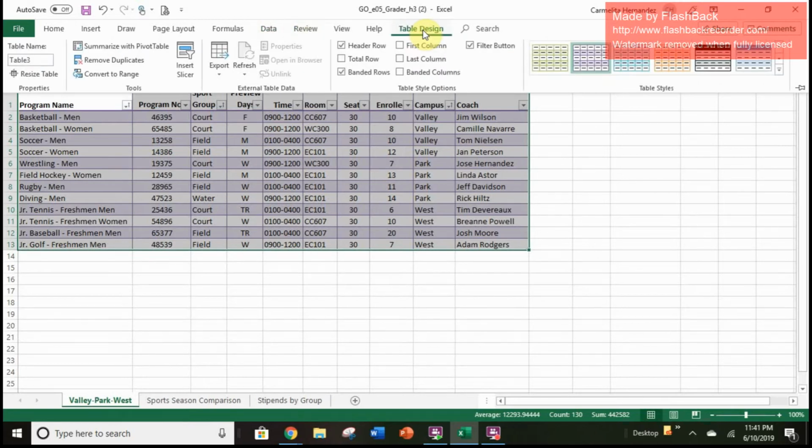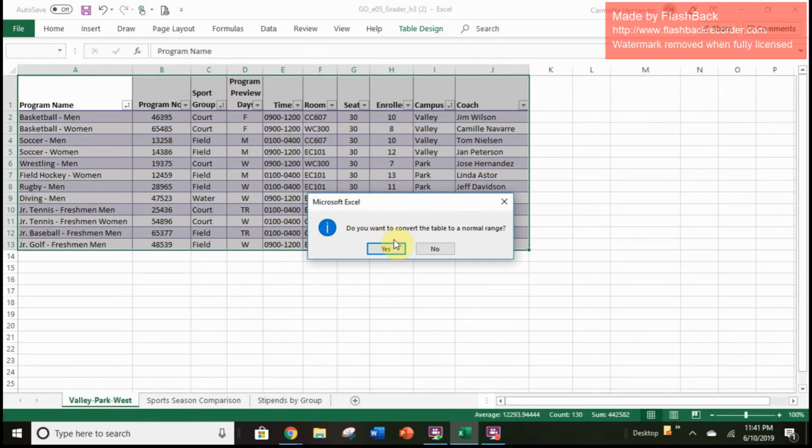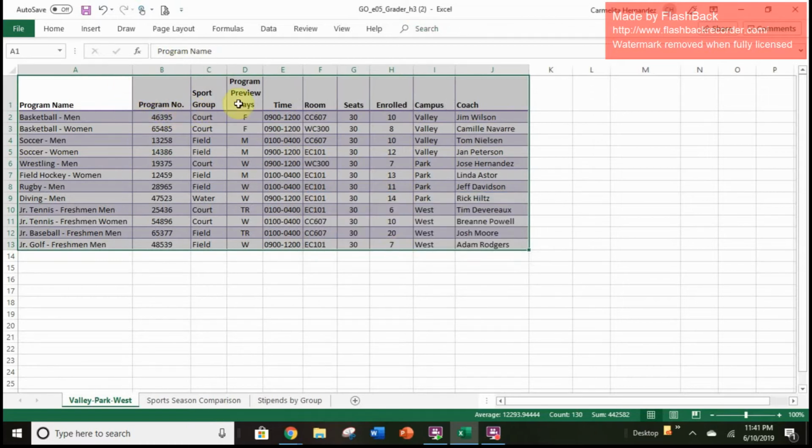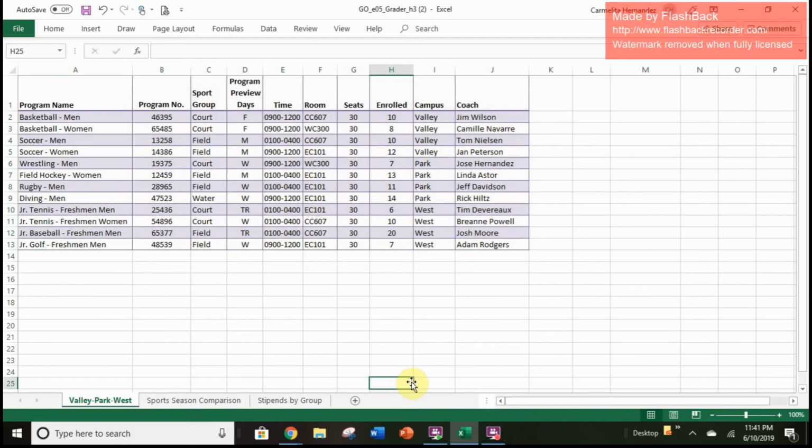We want to go to the table design tab. If you look over here in the tools group, you see convert to range. Click it. You're going to get this window verifying. Are you sure you want to make this normal range? Yes. Converting to range will get rid of these little arrows right here. There we go. Disappeared. We're good to go.